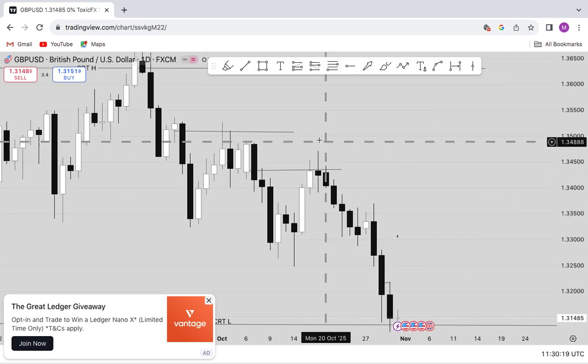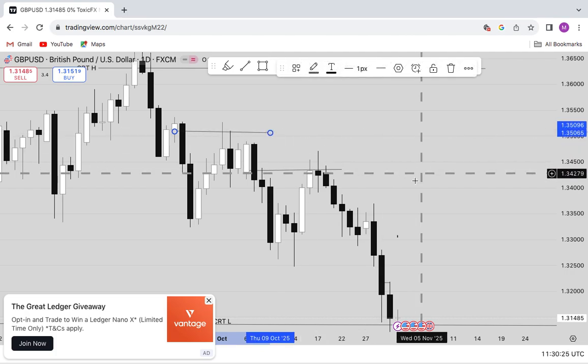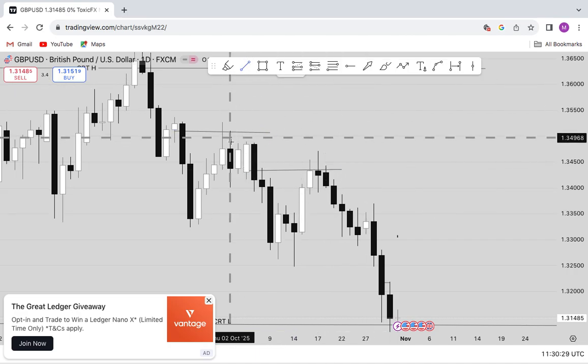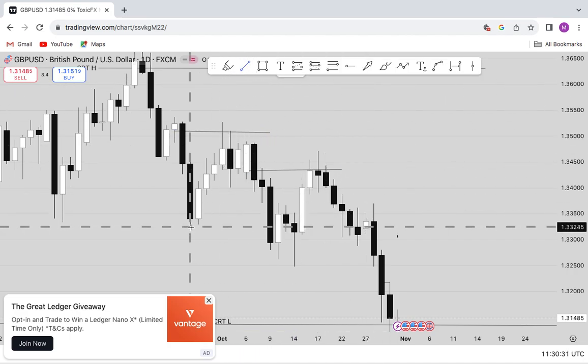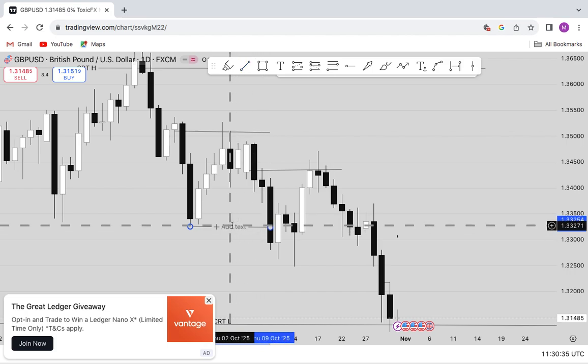So this was our order blocks. Price collected liquidity, we had a push to the downside, then price came back all the way and collected this order block. You can see you have your breaks of structure going to the downside, the market breaking structure to the downside and giving you that momentum to the downside.